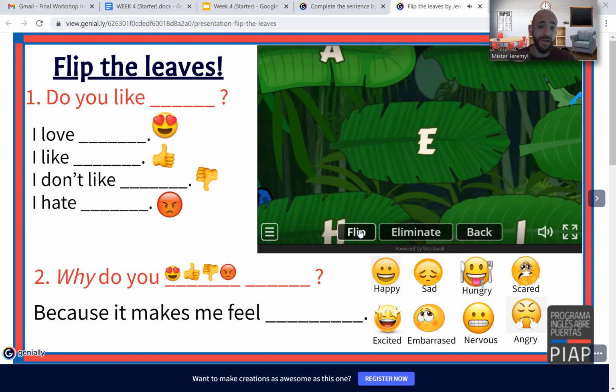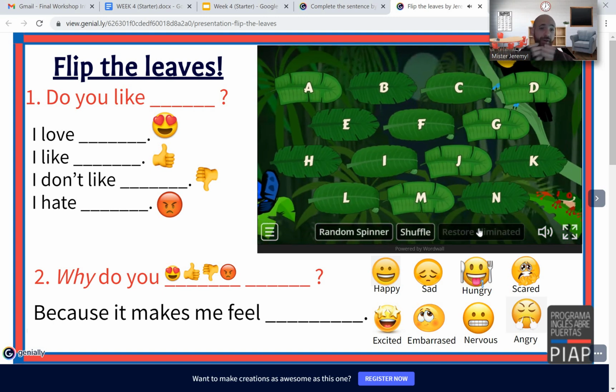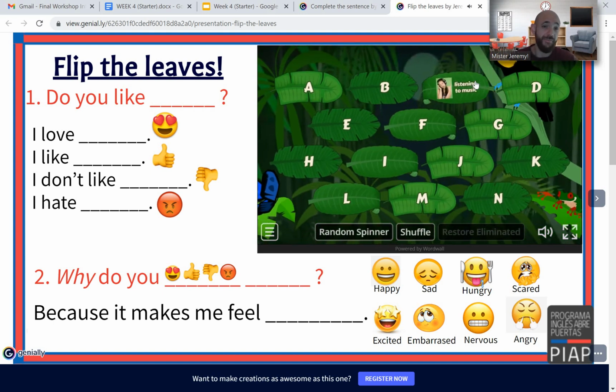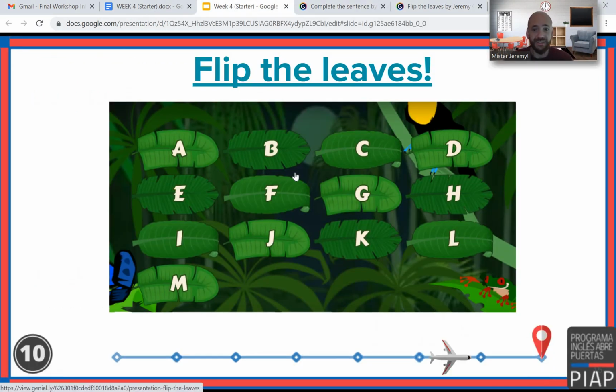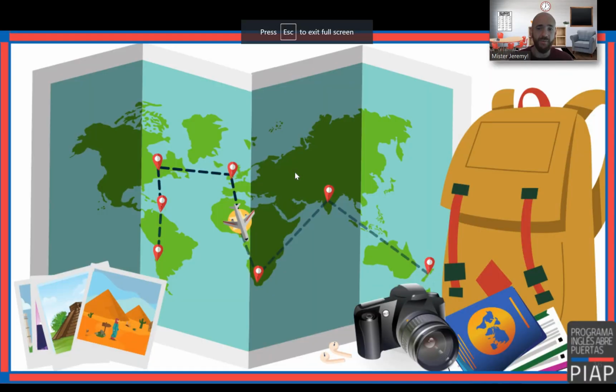So in an ideal sense, if things were going really smoothly, you're essentially getting to the point where you're helping select the participant and flipping leaves, but the students are doing all the question and answering. If that's not possible, it's okay. The important thing is they're in an immersion setting, they're hearing only English, and they have the tools to participate. But try to get the students to the point where they're asking the questions too. And that would be really cool. So anyway, that is the second main activity, the independent practice, if you will.